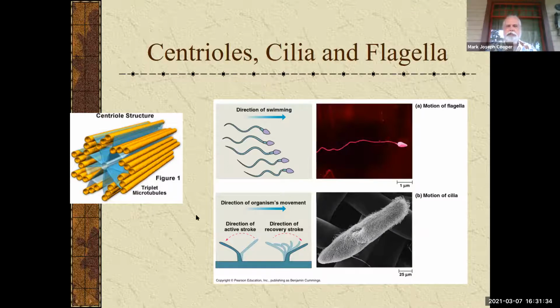So the cilia is seen down here on the bottom in a paramecium. Tiny little hair-like projections, and what they do is they act like kind of like an oar in a canoe or a raft where you're going back and forth, back and forth, back and forth. Whereas flagella tend to be a lot longer. There tends to be fewer of them, and they more or less act as a kind of a whip-like action. Both of them will have very similar structures internally, like to the centriole.